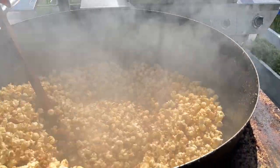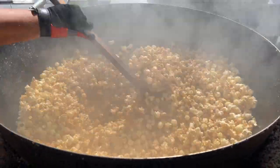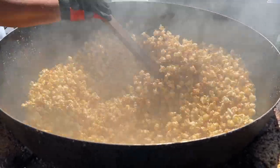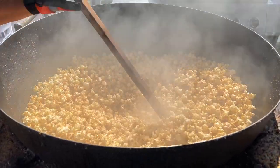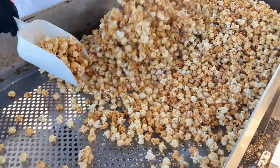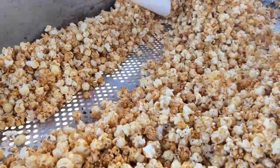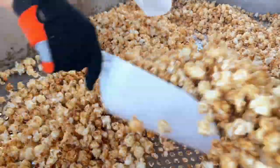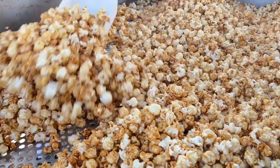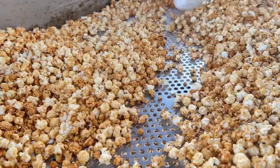Pop it up, pop it up. Before the last few pops I know it's ready — I turn the heat off and let it cool a bit. If I still hear a few pops, then I dump it. I can tell the kettle corn is ready by sifting through it: if each piece separates when I sift, that's when I know it's ready to serve. It takes about two minutes from dumping before the kettle corn is ready to serve.